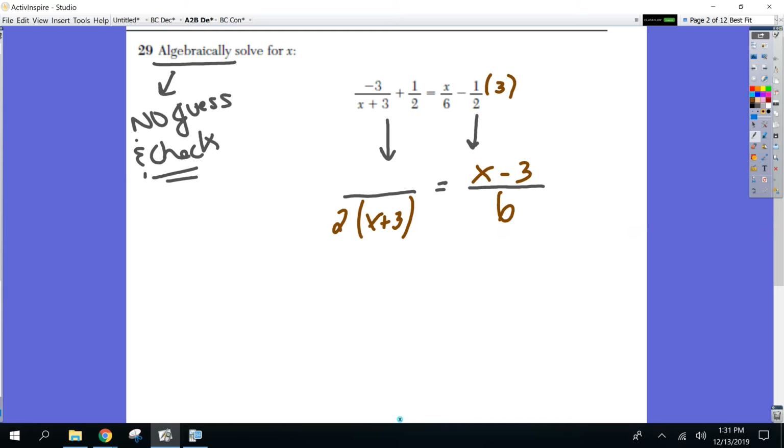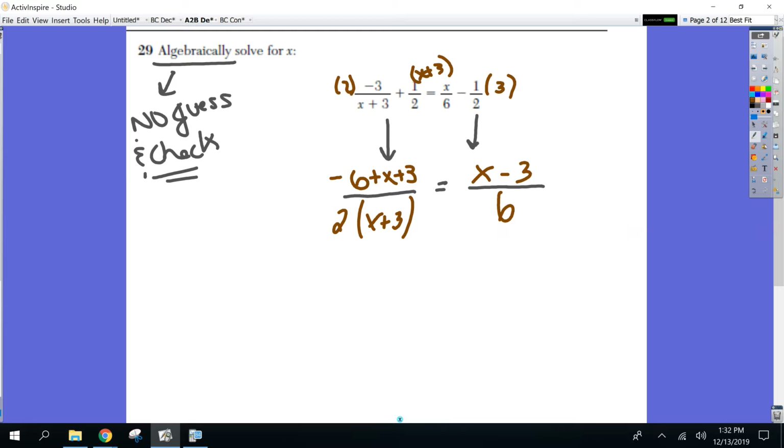All right, what do I got to multiply that negative 3 by? Look, what's missing here? 2. So that'll be negative 6. What's that 1 got to get multiplied by? x plus 3. Question me now if you don't know why I'm multiplying by them. It's just what I got to multiply the denominator by. I got to multiply the numerator by the same thing. So what's that going to be? Plus x plus 3.